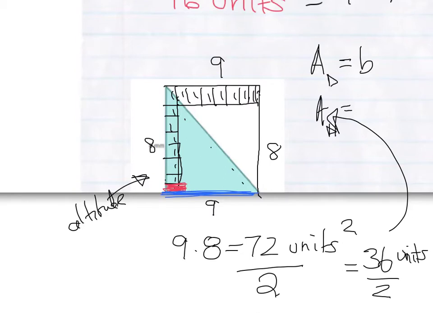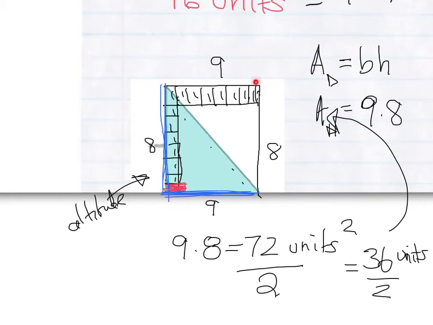So I'm saying the area of a triangle, we'll make a little triangle there, is going to be the base, which is 9. And then I need to multiply that by the height. And we talked about in order to find height, you have to have an altitude. And this is that altitude. That altitude gives you the height. So base times the height is going to be 8. So 9 times 8.